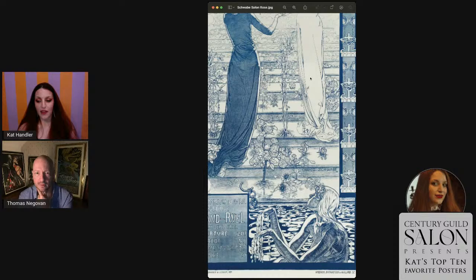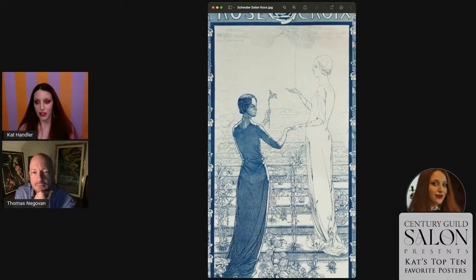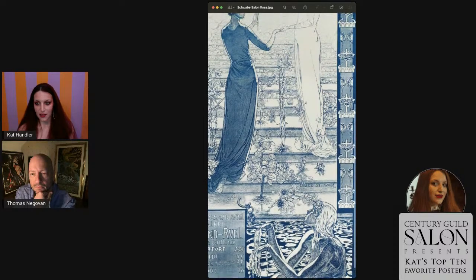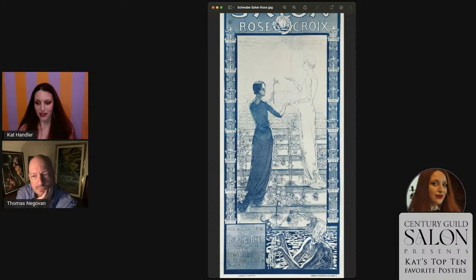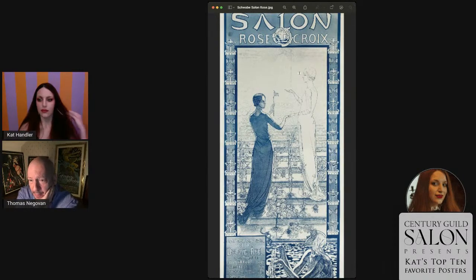It may have been when we were putting together the hardcover Le Pater, prior to its 2019 release. That was the context in which it was introduced to me. One of the things I find beautiful about this — it's such an amazing artwork — is the symbolism of ascension. You have this figure at the bottom who's mired in this swamp, and then you have two who are gradually becoming more weightless and ethereal as they ascend. It's just a beautiful allegory for spiritual growth.